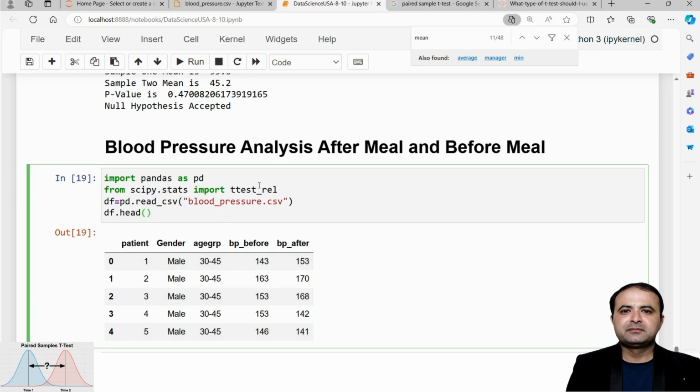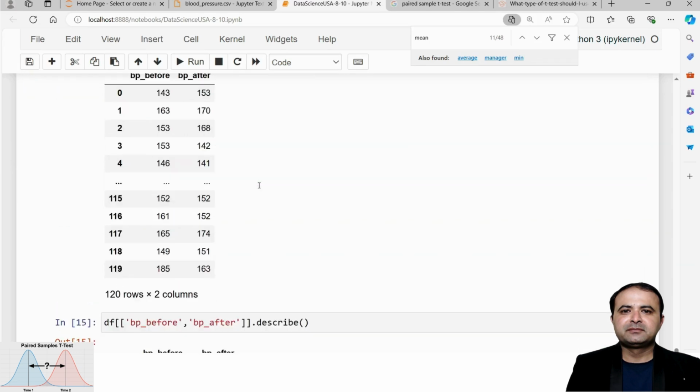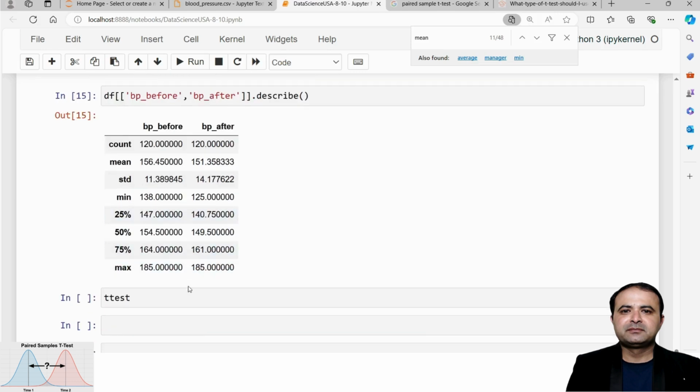So I have mentioned here the t-test rel, and after that I want to find out the t-test and p-value.